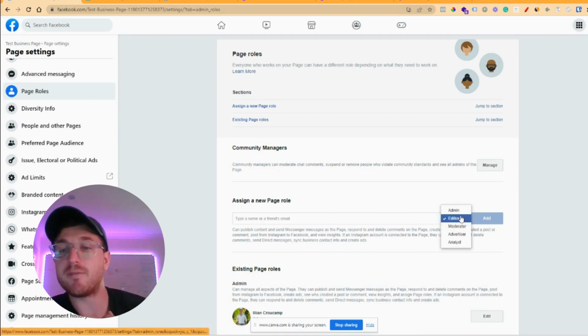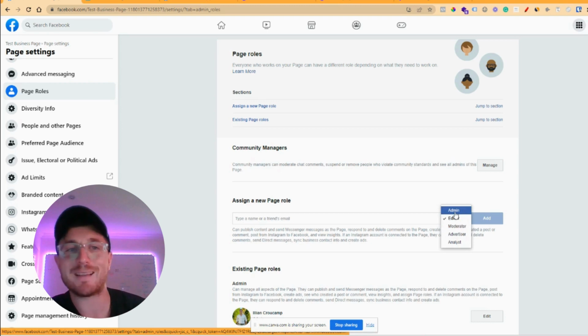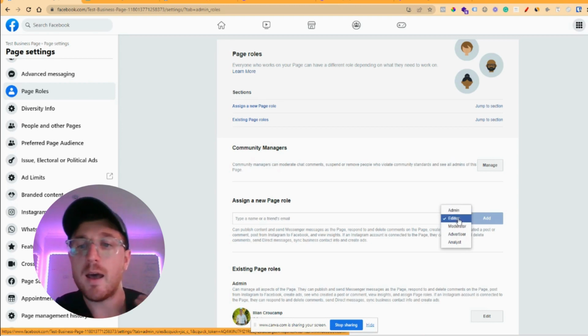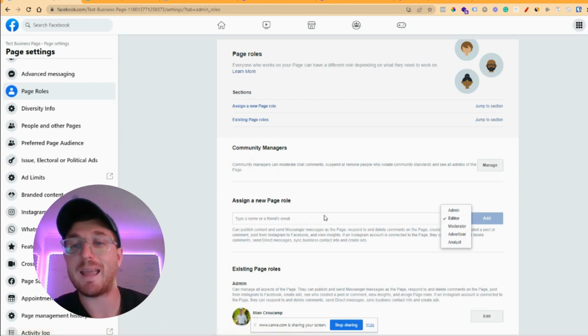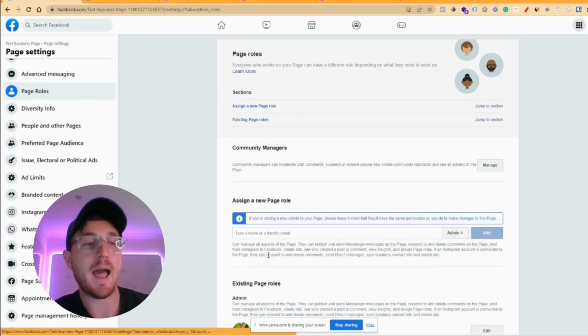And then you can give them the type of access you want. If it's someone in your business and you trust them, give them admin access, because then you don't have to approve every single thing. Editor is going to be, they're going to be able to make slight edits, certain types of stuff. So if you trust them, give them admin access, and you don't have to approve every single thing.